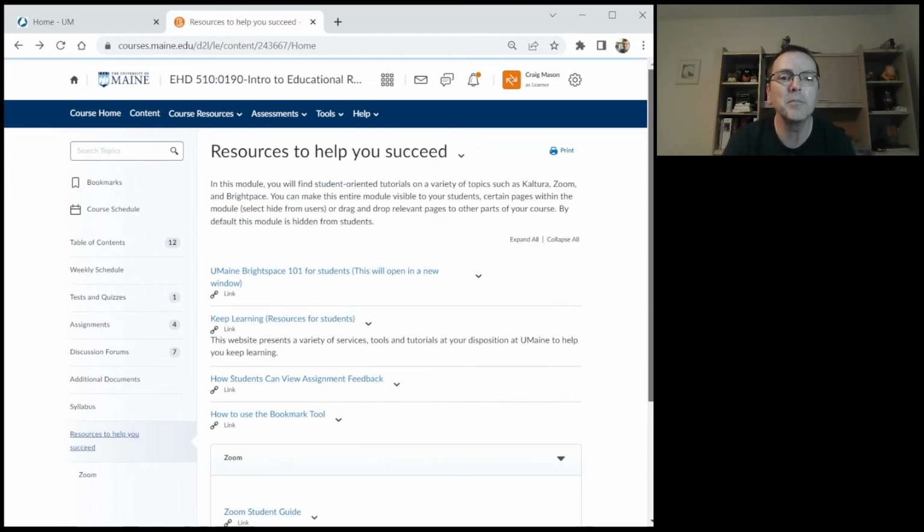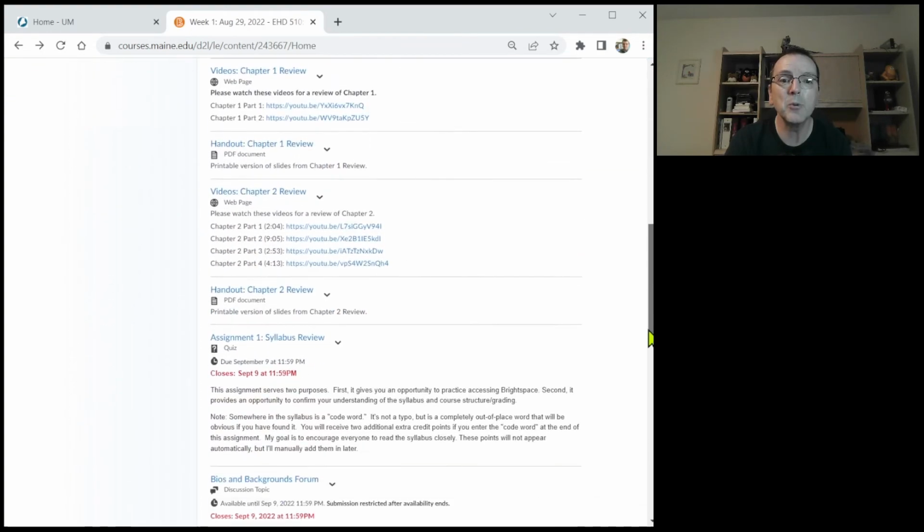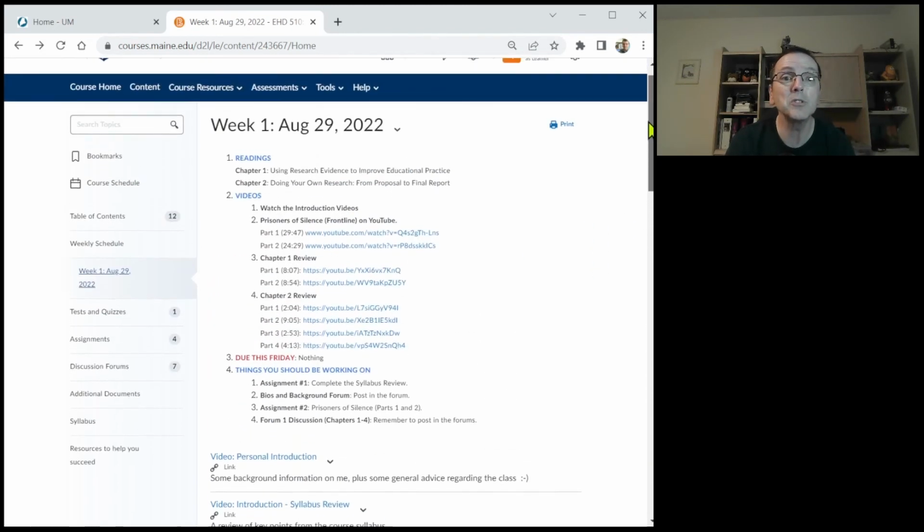So this is their stuff, so I'm not really sure about everything in there. That's the content folder. And again, this is where you spend a lot of time, particularly that weekly schedule. There are your links, everything you need to be doing this week, with links to all of it, plus the handouts for the slides. Make sure you download those too.